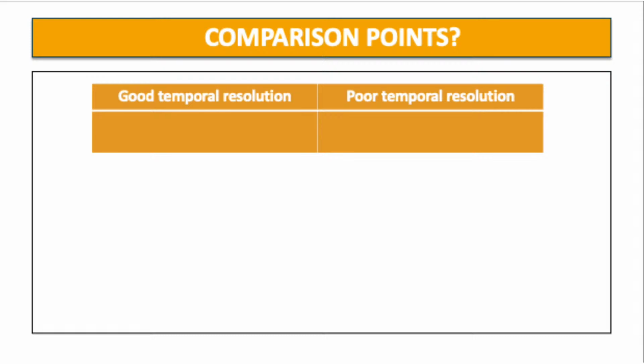So the first one we're going to look at how we can compare them is temporal resolution. And you guys have just had a go at defining that one. But I'm just intrigued, in these boxes, what methods should we put under good temporal resolution, and which ones would we say have got poor temporal resolution? So I just want you to put in the chat box for me, which methods would we say have good temporal resolution, and which ones might we say have got poor temporal resolution?